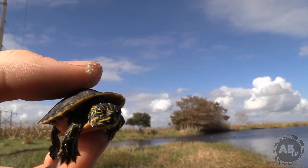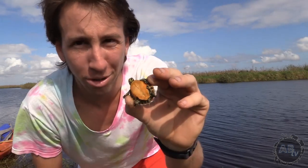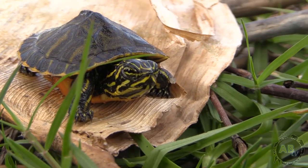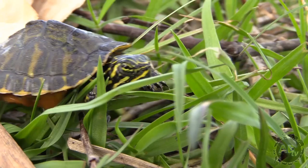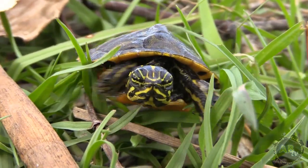Now we're looking at some cooters, and these are pretty much the typical turtle that you see almost everywhere. This tiny little turtle right here, I think this is a red-bellied cooter. This is something really cool to find because most baby turtles end up getting eaten before they're even hatched, or they get eaten when they're small and vulnerable like this little guy. But isn't he just super cute? I love finding little turtles.